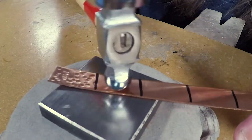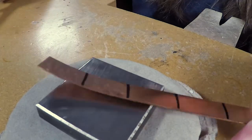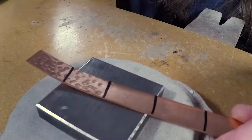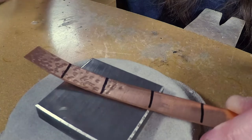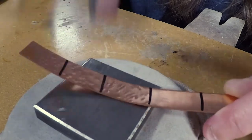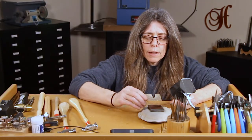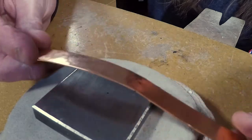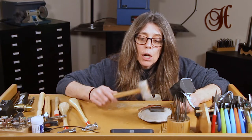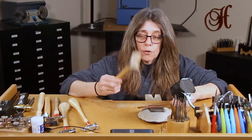Now this is a smaller ball peen so the marks will be slightly tinier. Try and keep your marks on the inside of your line so you can differentiate between the two sections. Now let's go on to the riveting hammers — they'll do lines in your piece. Now if your piece starts coiling it's getting work hardened; this side is really soft and easy to move, this side is really hard. So you'll want to flatten that back out. Whenever you flatten out any metal you want to use a rawhide or a nylon hammer — rawhide hammers will not mark your metal. It's just a really quick way to flatten things back out without destroying your work, so this is a must-have hammer.